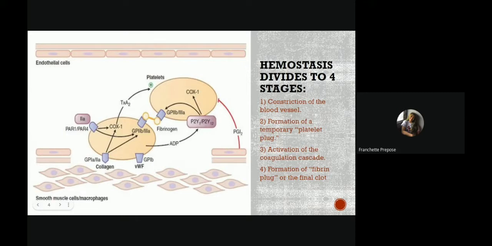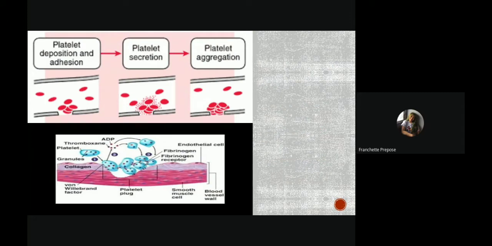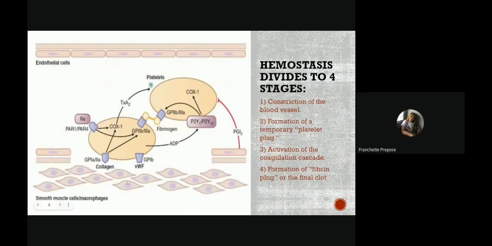Next is whenever there's an inflammation, you release a specific type of inflammatory chemicals. Now, this chemical stimulates the receptors, or the nociceptors, that initiate the pain, and this pain reflex can cause vasoconstriction. Now, next is the plug formation. A protein produced by endothelial cells is the von Willebrand factor, or VWF, this one here.